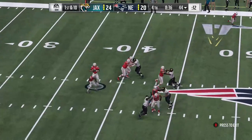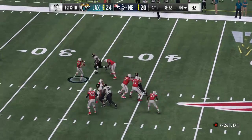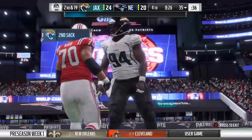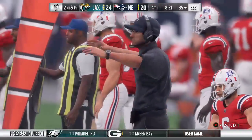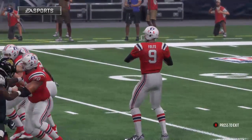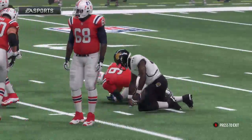On play action, they'll throw. And no escaping this time as he'll go down. They got him for a sack. Larry Ogunjobi in there to record the 2nd sack of his young NFL career. This has been a tough one for this offensive line. It appears almost like they've been on roller skates this entire game, the way they've been pushed around. 6 sacks given up in this one.